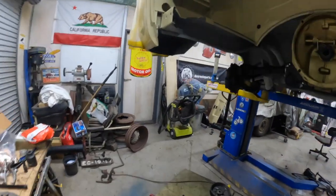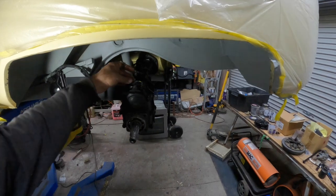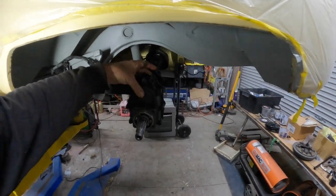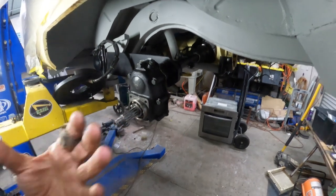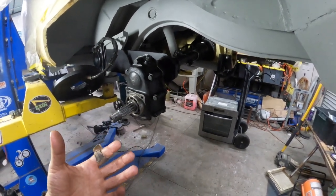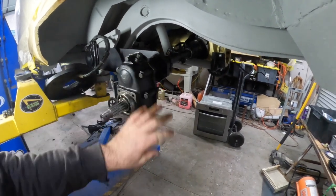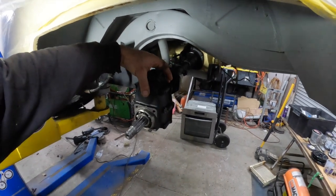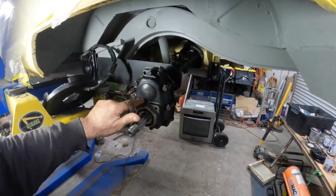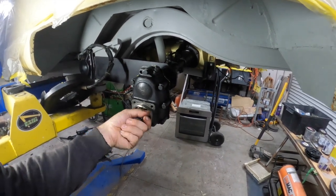What the issue was, I'll just show you over here, this reduction hub, the gaskets that I had put between the front and the back, I never really had a measurement of what it needed to be. So I just put a paper one in there thinking it was all good, tightened this all up, chucked it in. Now, what happened, this ended up being too close together and it was binding on the bearing behind here and it was actually making this thing not want to spin properly.